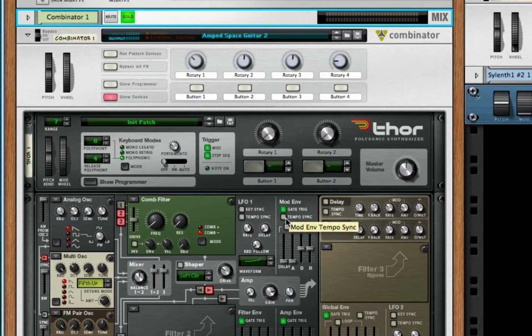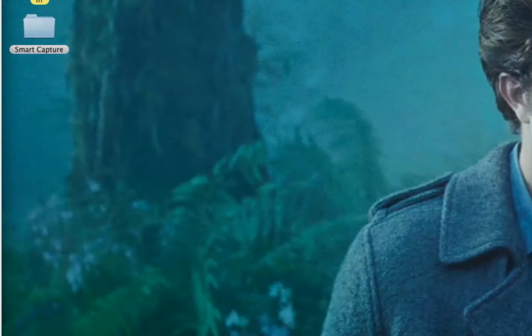So it has kind of a long pulsating feel to it. But I'm actually going to play a little bit more of the synth to show you the real powers of the synth. So that's the power of this synth.